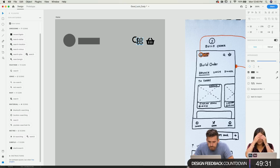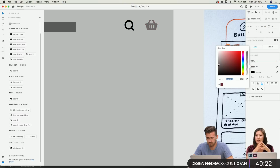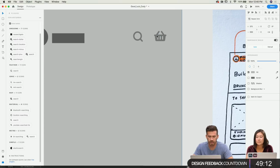Yeah, and there are a lot of different plugins that you can use. I know some other favorites that people have are the one that fills in different avatars. So instead of you having to find a bunch of people's faces to drop in, it'll just populate them all for you. That's the computer generated one, right? Where they're all AI faces or something like that? Yeah, that's pretty neat. And if you don't like them, you can just shuffle and it'll populate new ones for you.